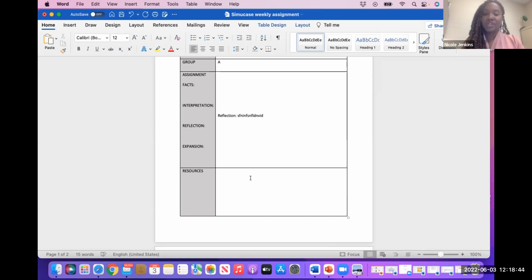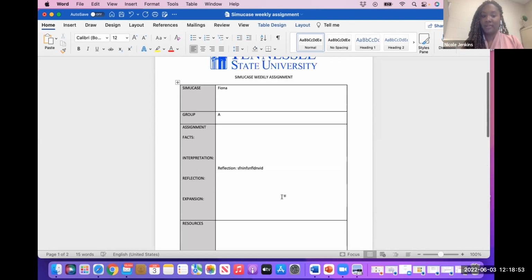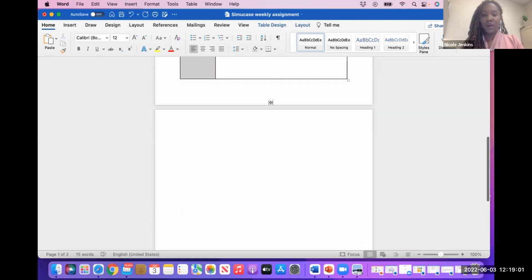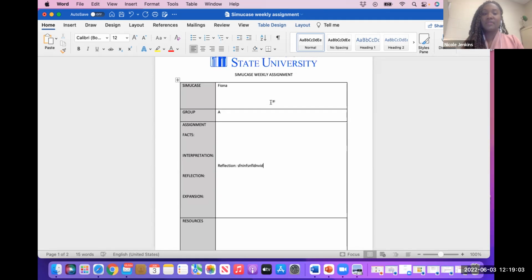So if it's ASHA fluency, or if it's the stutteringfoundation.org, you can cut and paste those links here for them to help them through the process. Or if you don't want to give them resources, you don't have to, depending on where the students are as far as their program. And you'll send them this every week in their email. And then it also has a copy for you of who is doing what.